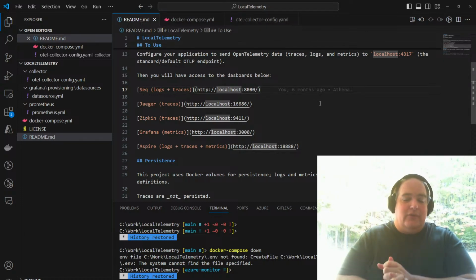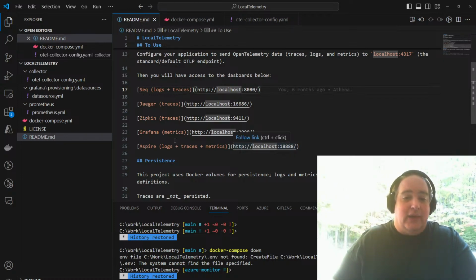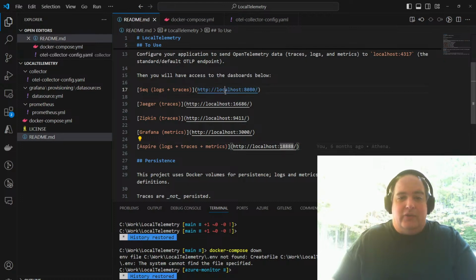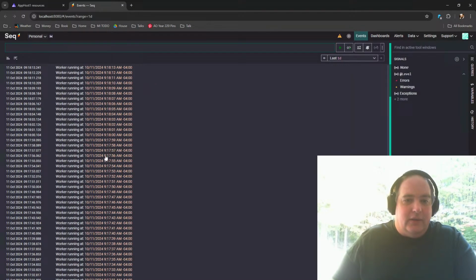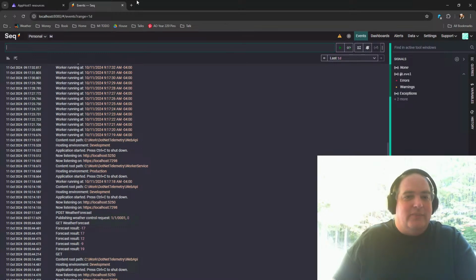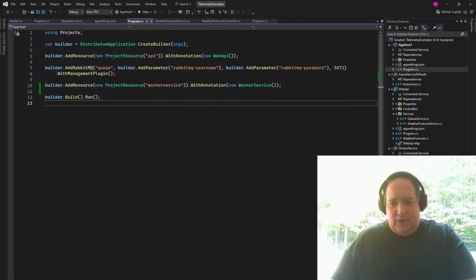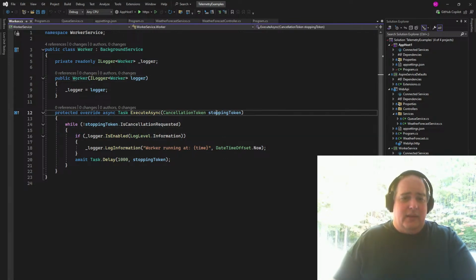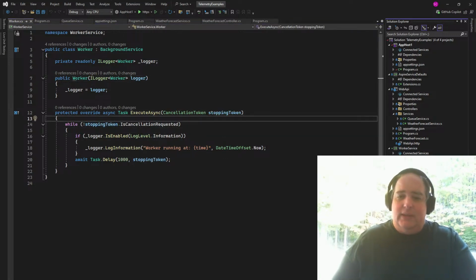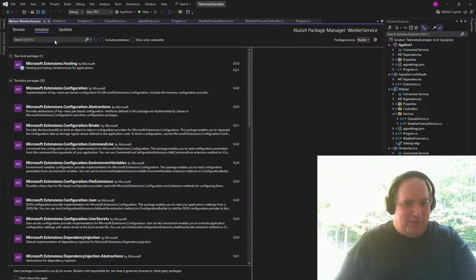This is a repository that's available on GitHub, and it's got a bunch of different dashboards, so you can compare them and stuff. So I actually have the Aspire dashboard as part of this, as well as a bunch of other dashboards. I've been looking at Seq a lot in here. Oh, yeah, the worker's running. Okay. So the worker's definitely talking to my OpenTelemetry endpoint, as well as all the rest of this. That all looks good. Okay, so now, next step is, let's get that worker processing that queue, shall we? And, again, it has been a long time since I've actually written directly to the RabbitMQ client API.